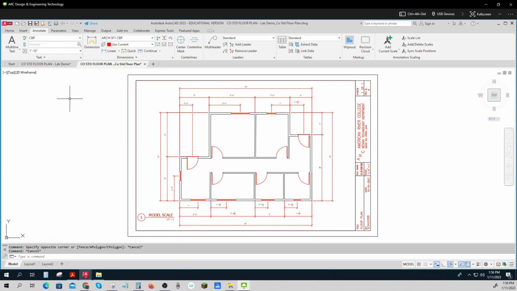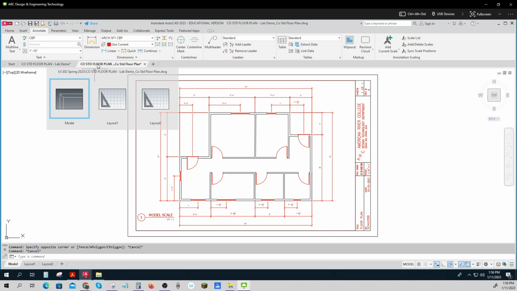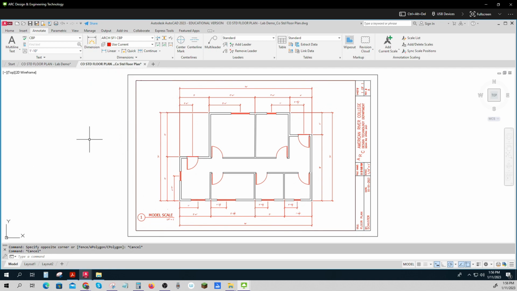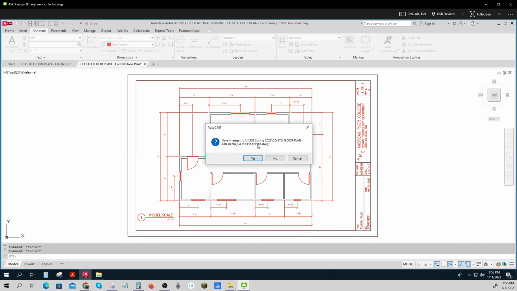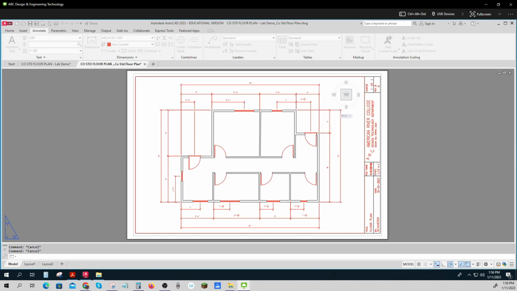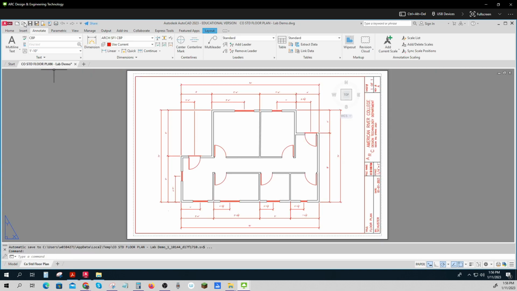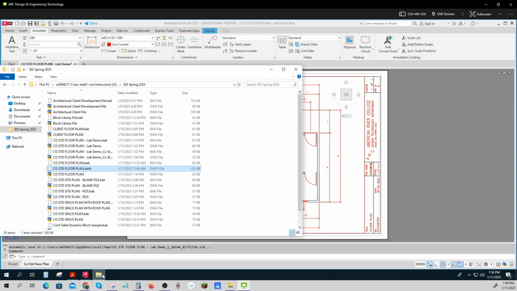Okay. And there, now we've got it in its own new file. Company standard floor plan. And this should now say for export. So let me rename this thing. I'll have to probably close it to rename it. So that would just be a matter of renaming.